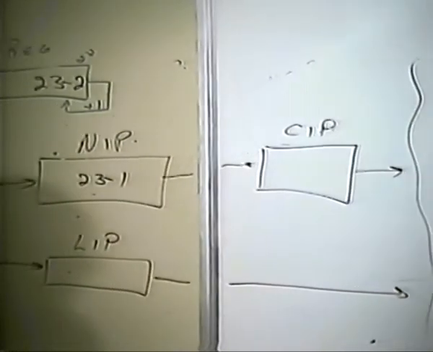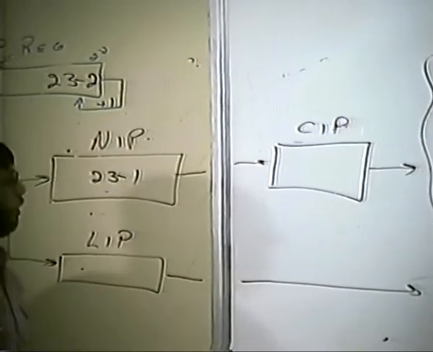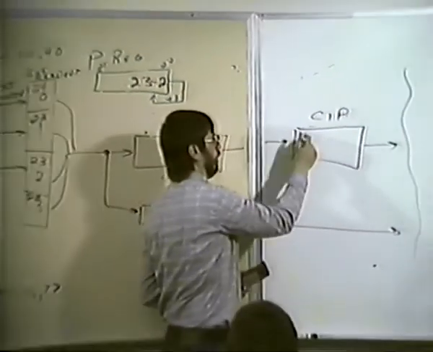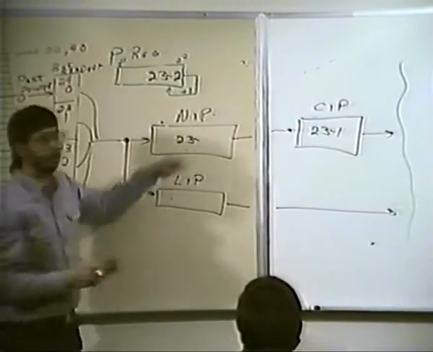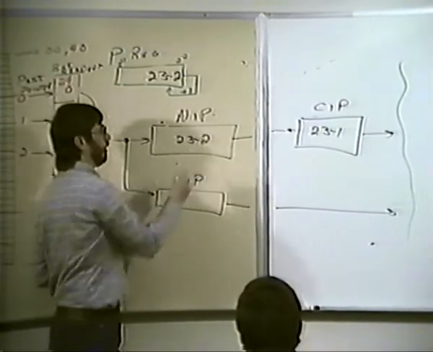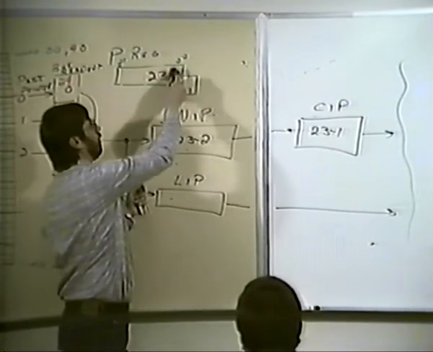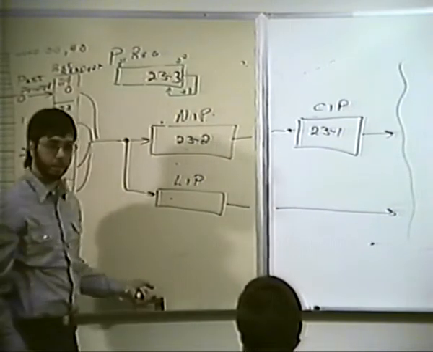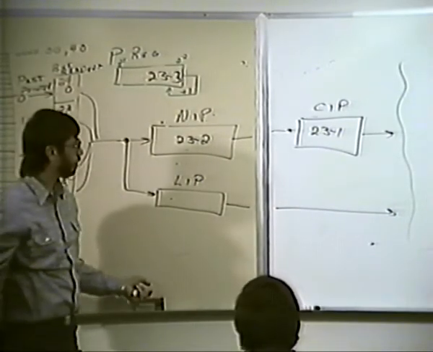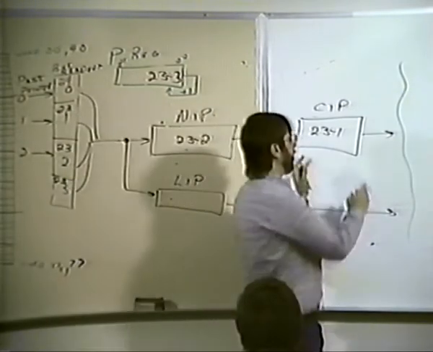Assuming that the first group of instructions here are all 1 parcel instructions, we're going to advance this 23-1 here. In NIP is going to be 23-2. At the same time that hits that NIP register, our next instruction parcel, we're going to increment this to 3, 23-3. Now, this instruction is now in CIP.